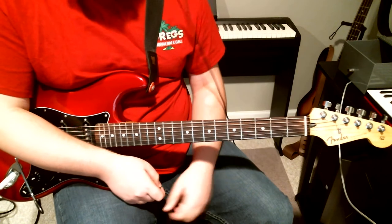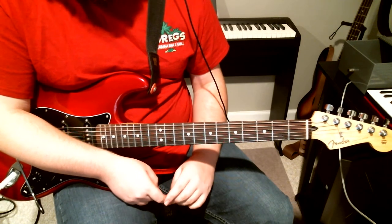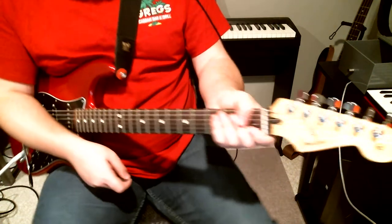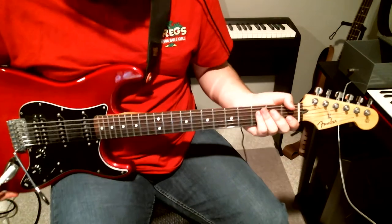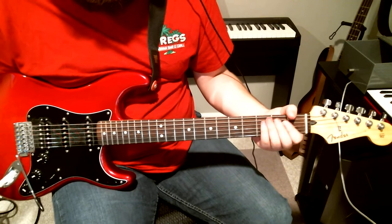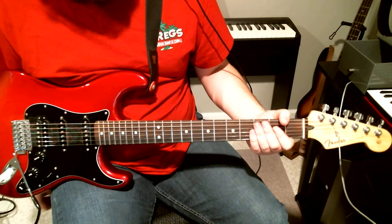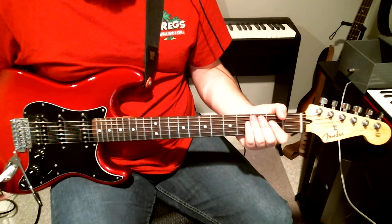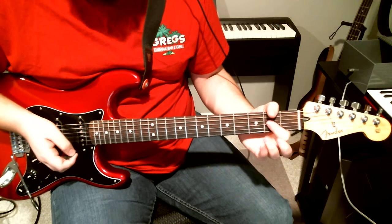Also, there's lots of use of wah in this song, and again, I have a wah, but I don't want to use it while I'm filming because I don't want to have to shift around and turn on my wah. I just want to be able to face you so you can see what notes I'm playing. But I'll go over what the rhythm of the wah will be. I will be using a phaser and some delay to emulate the sound, especially during the solo. But for now, I'm doing a more straightforward, just distorted tone. Anyway, let's talk about the chords.